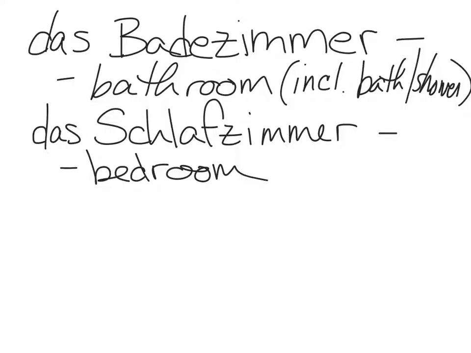Okay, so going back to the bathroom thing. If you are going to talk about a bathroom that does not include a tub or a shower, then you can call it a couple different things. So there's the ones you know. Toilette. Just really obvious because you're asking for the toilet. But die Toilette. Yep, ends in an E. These aren't going to be on the test necessarily. I mean, die Toilette is also the physical toilet, so that might show up on there. But these are just for you to know.